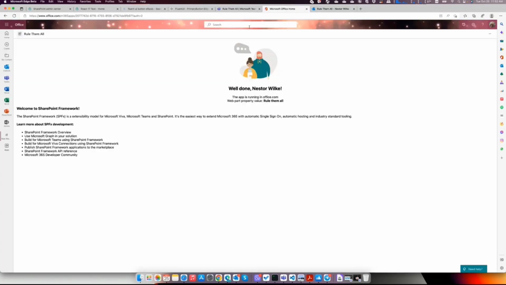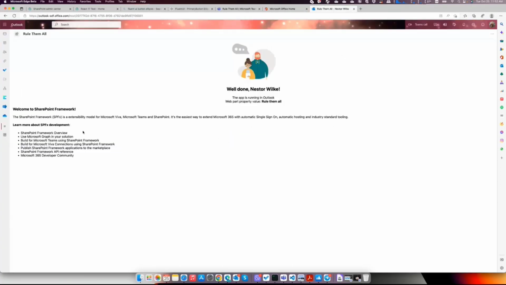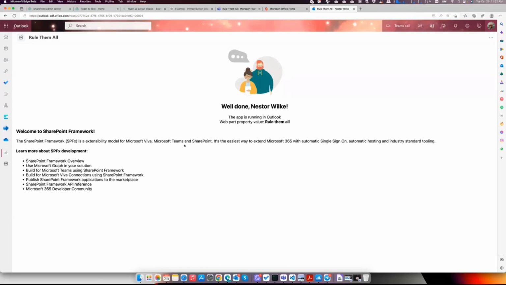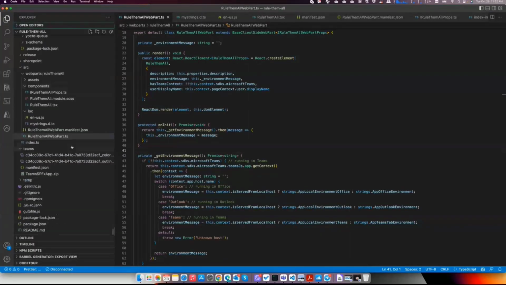I have the same application in Office.com. Again, same Rule Them All application, but now the app is running in Office.com. And the same for Outlook. When I'm in Outlook, of course, we are running in Outlook.